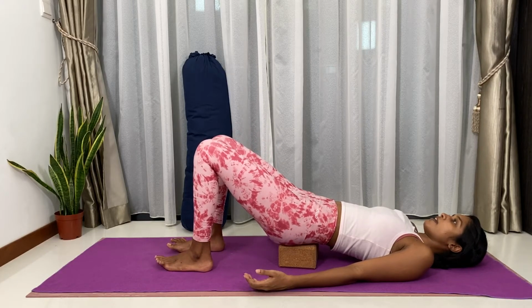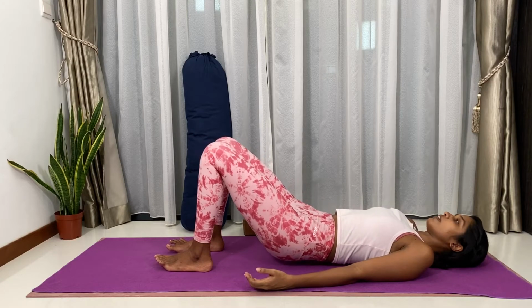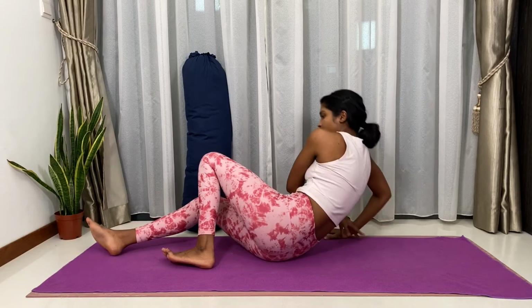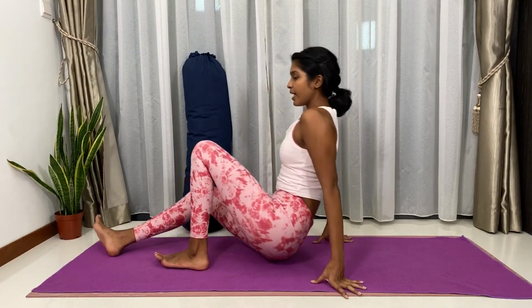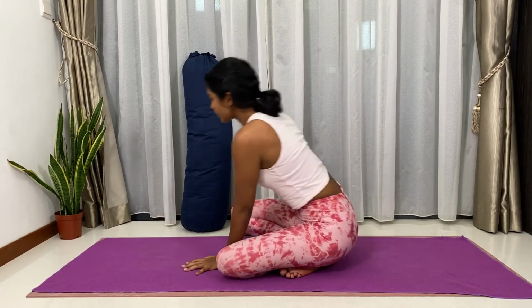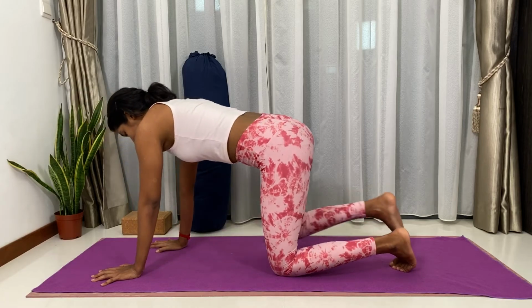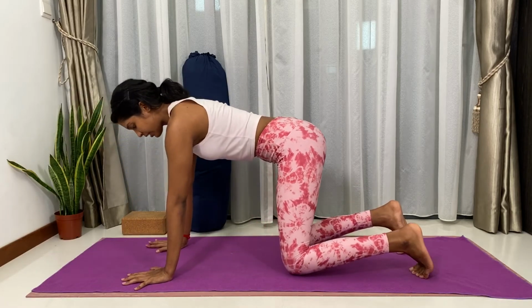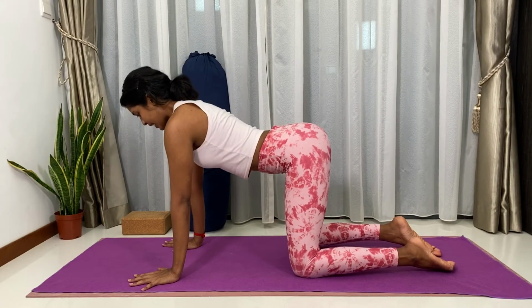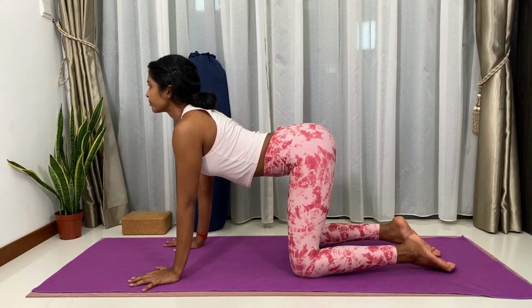lifting your hips up, very slowly taking the support away. We can start to turn to our side and guide ourselves all the way up. Now, crossing your ankles, we're going to come up onto all fours, palms and our knees. We're going to go into our cat-cow stretch. So having your shoulders in line with your wrist, inhale, can we start to round our chest forward, lifting our tailbone up towards the ceiling.